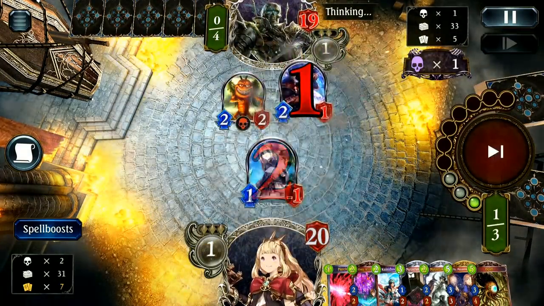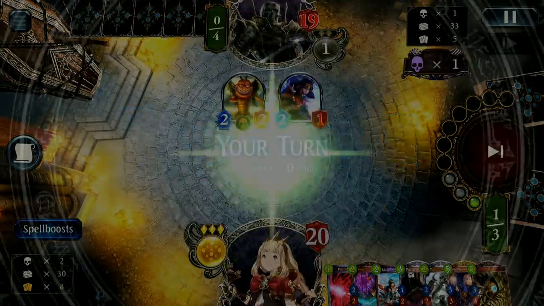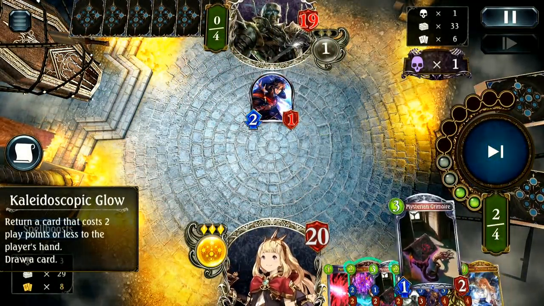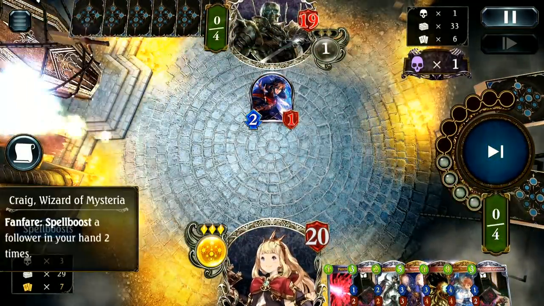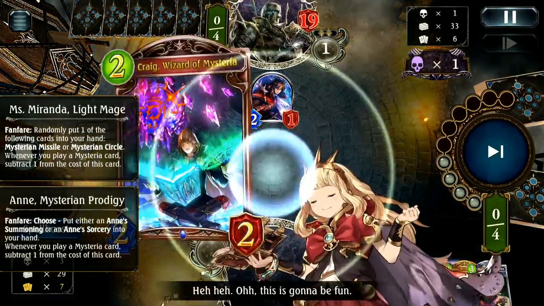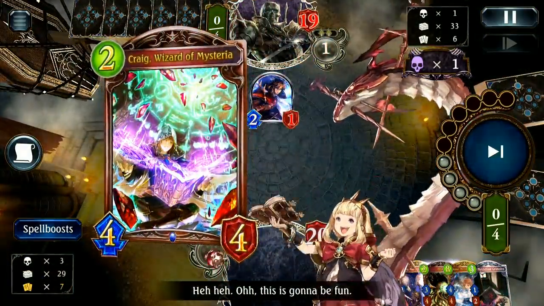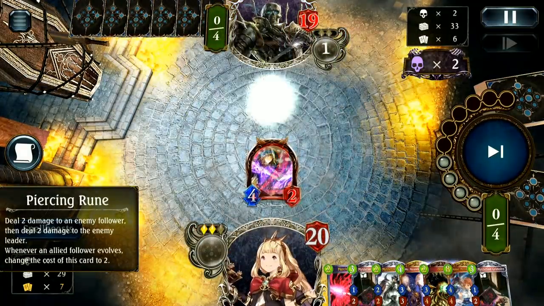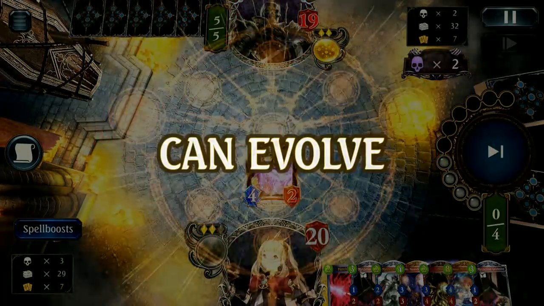And from here it's just going to be a matter of dealing with Shadow over and over again until we get to our finishes. And again, getting Anne, perfect. Couldn't ask for a better Mysteria card there. I'm taking advantage of our Evo to drop Piercing Runes costs, so Ogla can be even cheaper later on. Plus we get to clean up this board pretty nicely.